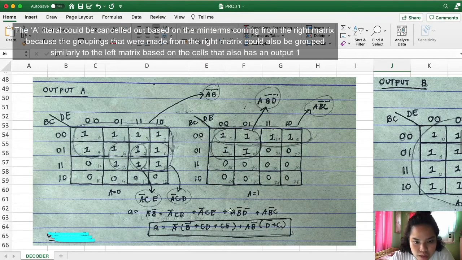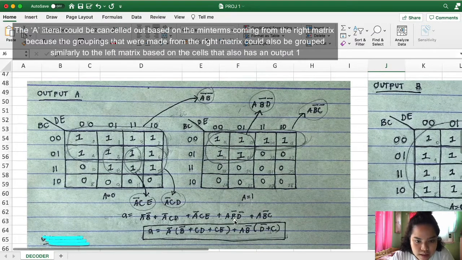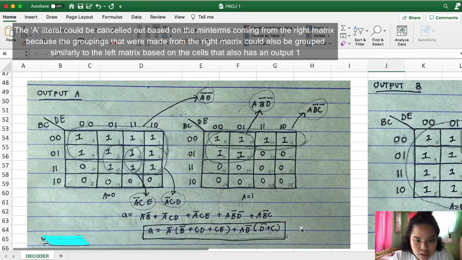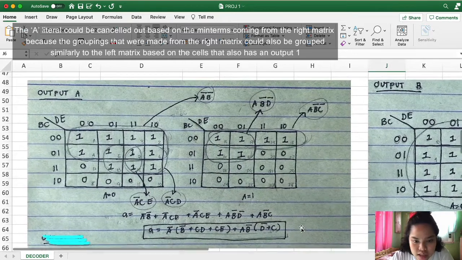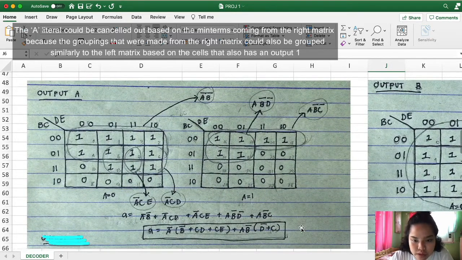So once we have this over here, we can simplify it to this SOP equation by factoring out the common terms and then inherently ANDing them with the terms that are left. So from these 3 minterms, they have common of inverted A. So inverted A will just be ANDed with the terms that are left, and the inside there will all be ORed. And then for these 2 minterms, the common terms are A and not B, so they will be pulled out, and then it will just be ANDed with the ORed literals that we have left here on the inside.